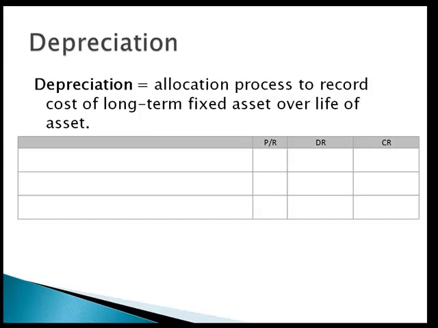Okay, and this chapter will teach you how to compute depreciation, but I don't want you to focus on that. Okay, don't learn the computation, the formula for depreciation. Just learn that depreciation is an allocation process, and the journal entry looks like this. We debit depreciation expense and we credit accumulated depreciation. And my acronym here for you is DED. D for depreciation expense, E for expense, A for accumulated depreciation, and D for depreciation. So DED, depreciation expense, accumulated depreciation.